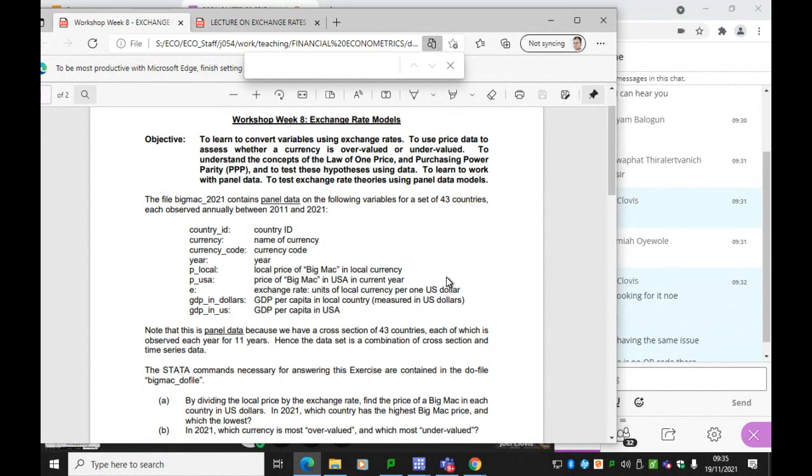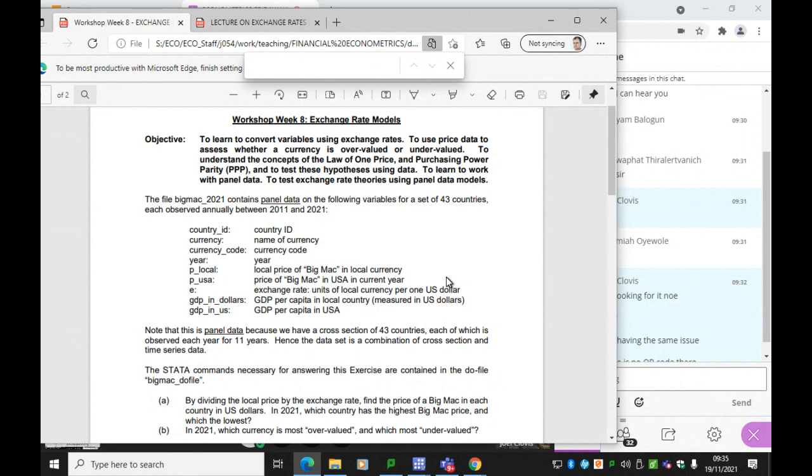We're speeding up because, you know, this is week 8. You've done your take-home assignment. You've got a lot of practice with it, and you've got the feedback. I hope you were all at the lectures this week, because the first lecture was on exchange rate models, the first hour. The second hour, I was giving you feedback on the take-home assignment, in other words, the answer to it. So if you weren't there, have a look at the recording.